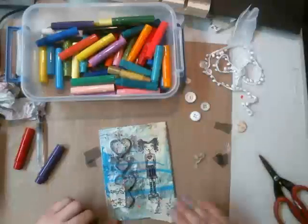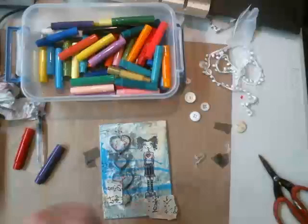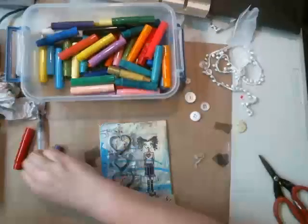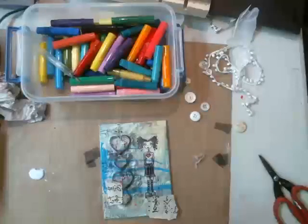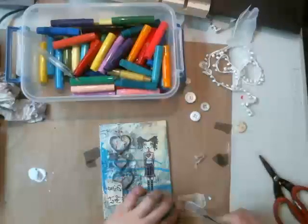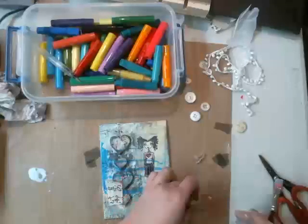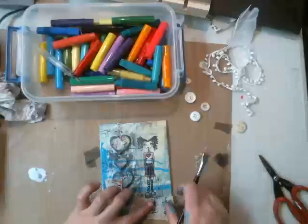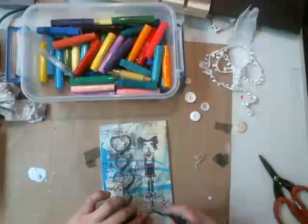I need her to stand on something, right? Otherwise she's just floating. So where's my PPA? Okay, gelato's going there. Let's get some PPA down. And let's get this congee. Again, remember I said this was a Japanese tissue. It's a natural fiber, which is really cool. Really quite like it.